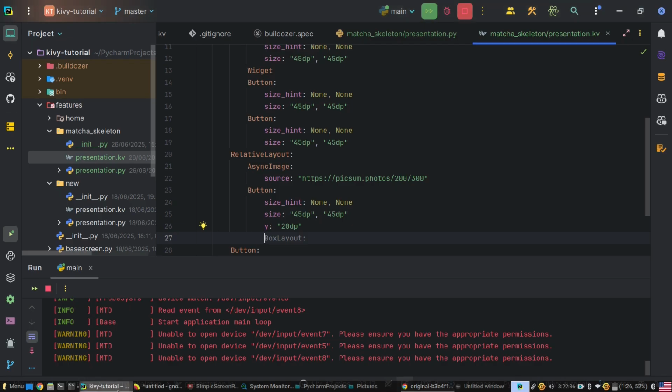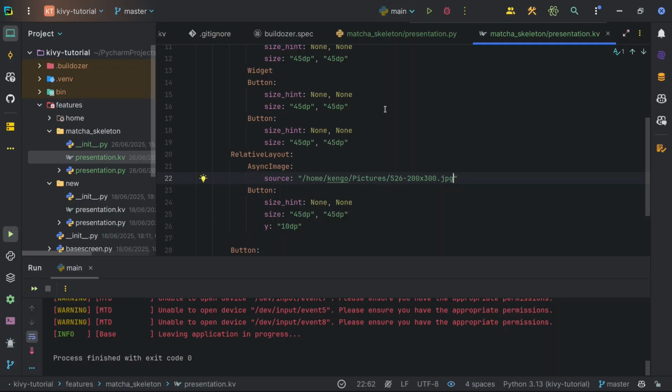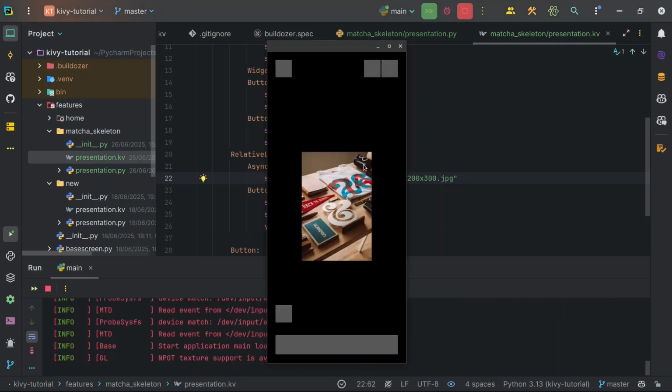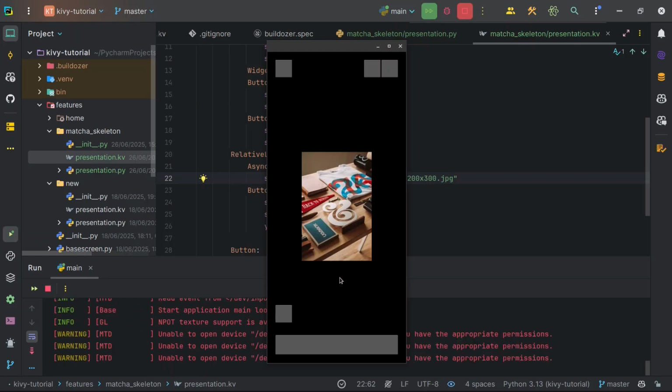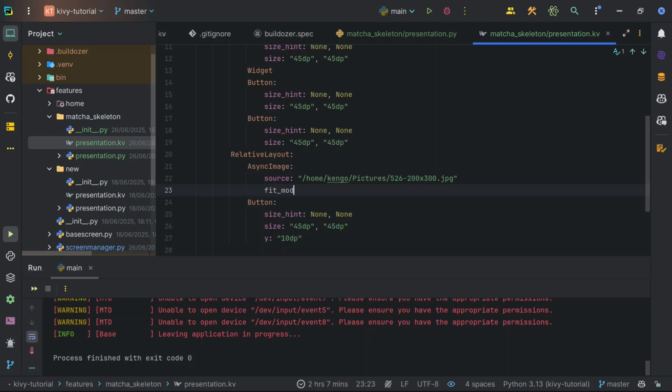I'll change that to 10 dp. Now if I run this again, exactly, we have this image here. Yeah, it is not fitting to the screen. We can set the fit mode, so I'm going to set the fit mode to cover.